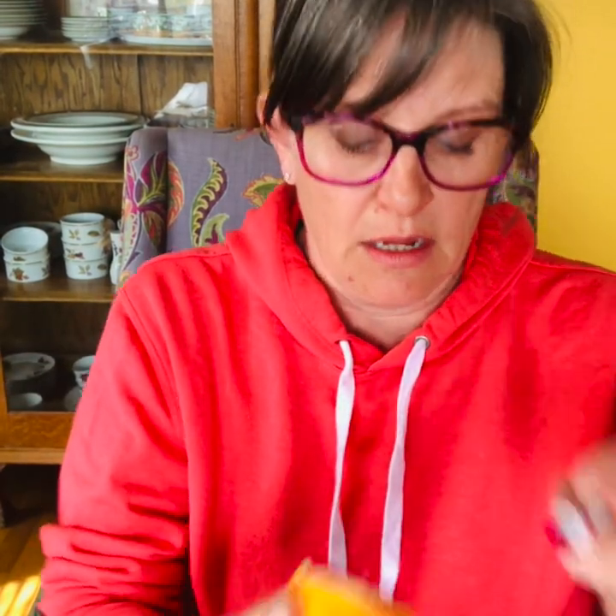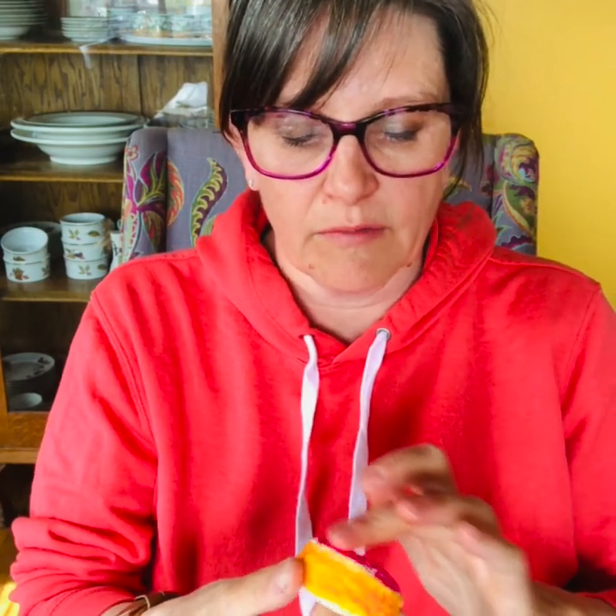I sped up the drying process by putting it in the oven. It's going to need to harden and not be messed with for a couple of days to make sure it's totally dry. I've colored the top and now I'm going to take my finger and go around the top of my donut — see how it's making a water wash? I don't even need a paintbrush for that, I just need my finger.